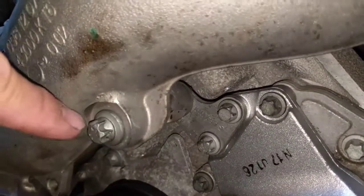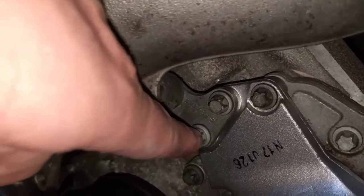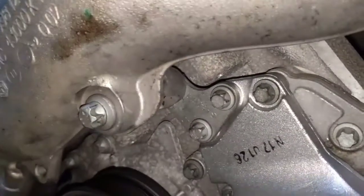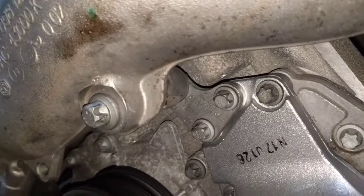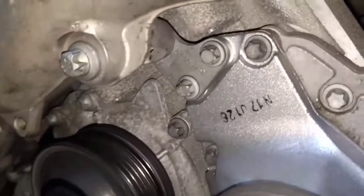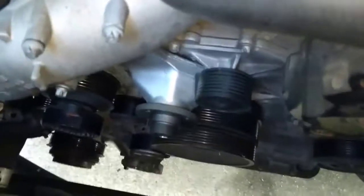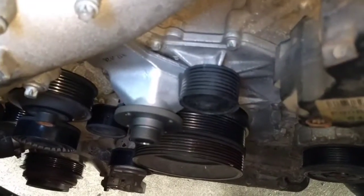So what I found out is, I think you can take this out, and you don't even have to bother taking these off right now to get the old one off, to get the new one on. I think all that can be done. I did it after the fact, which is a little bit harder. But that's kind of where I'm at right now with this process. I'm starting the reassembly of everything.